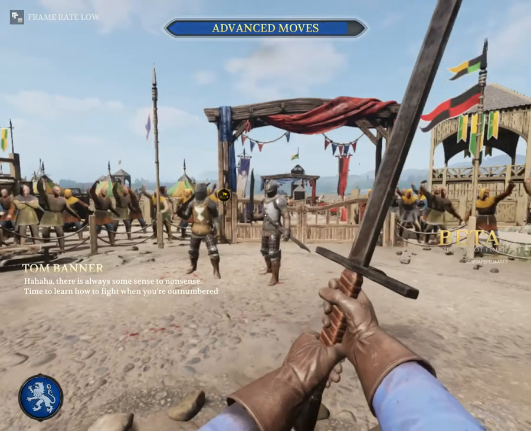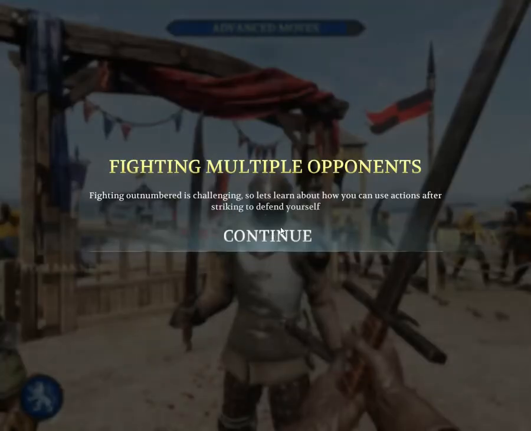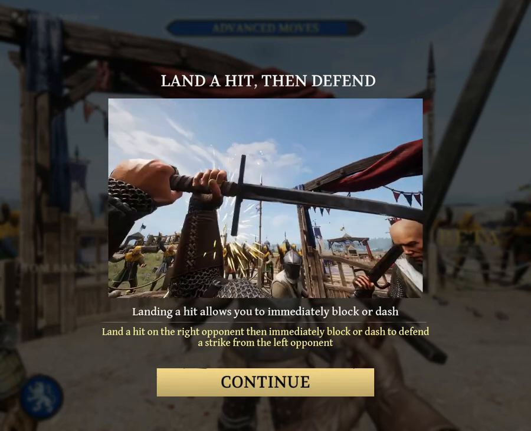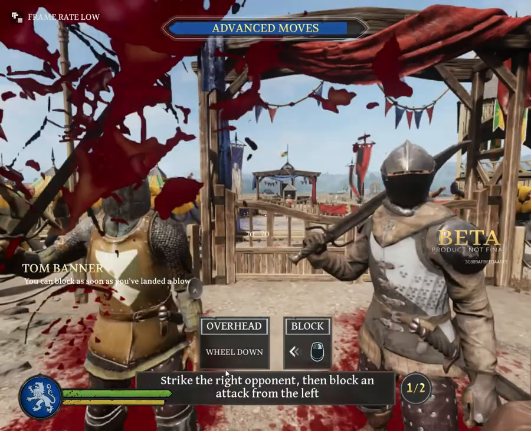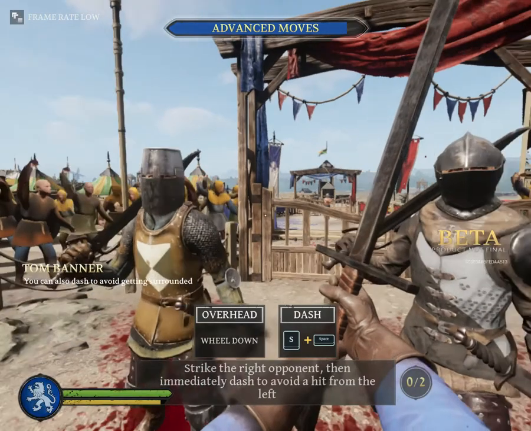Time to learn how to fight when you're outnumbered. Fighting outnumbered is challenging. So let's learn how you can use actions after being blocked to defend yourself. You can block as soon as you land in a blow. You can also dash to avoid getting surrounded.